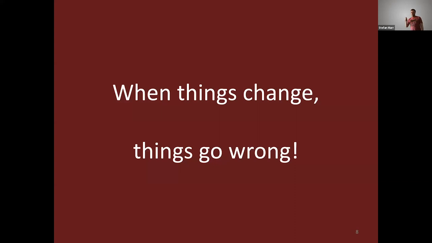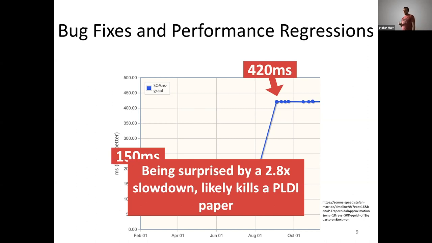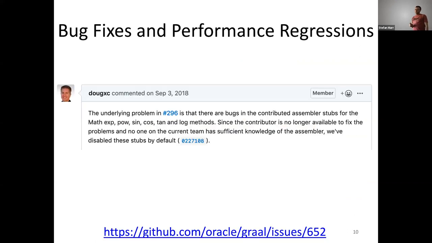And then we change things, things can go wrong. So here's just one example that's actually from a continuous performance tracking system I'm using. Here I had a benchmark. Everything was great. It was pretty fast. And then at some point, I updated the virtual machine, the compiler, and using, in that specific case, it was a RAR compiler. And suddenly, it became about three times slower. If you're a PhD student and writing a paper, if you notice that the night before the deadline, 3x speed slowdown, that probably kills your PLDI paper. And you have to kind of go back, figure out what's going on. And then you may come up as, ah, well, there was apparently some semantic bug fixed in some math operations. And they got replaced in the underlying compiler. And that slowed you down.